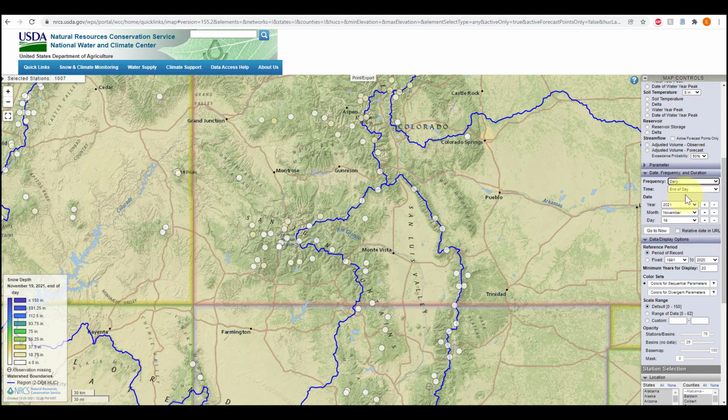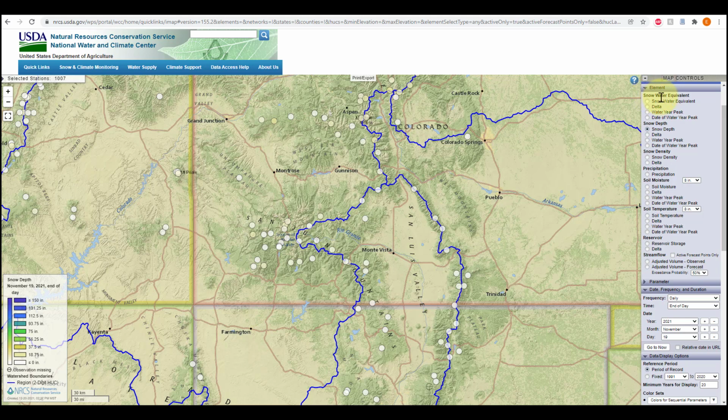And so it's immensely powerful. And we can change this for different dates, different years, over different ranges. If you want to get a sense for like what did the snowpack look like as a distribution over the state 10 years ago this year, or in the minimum year, what did it look like?